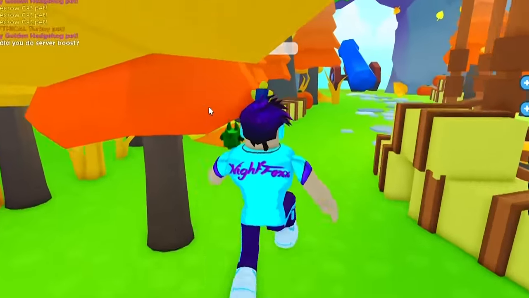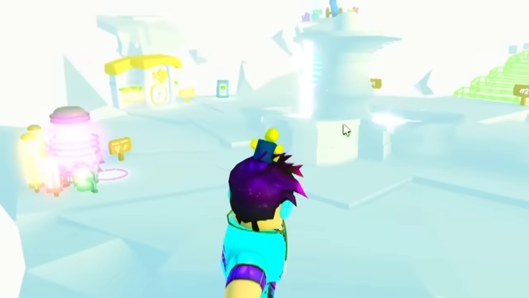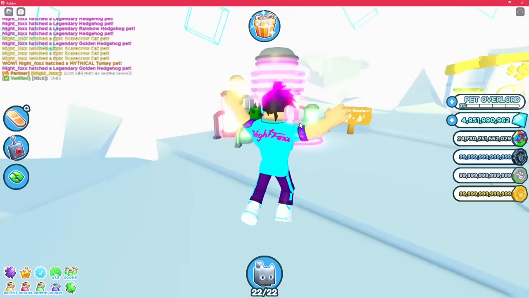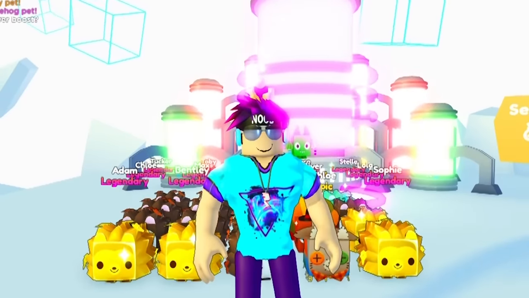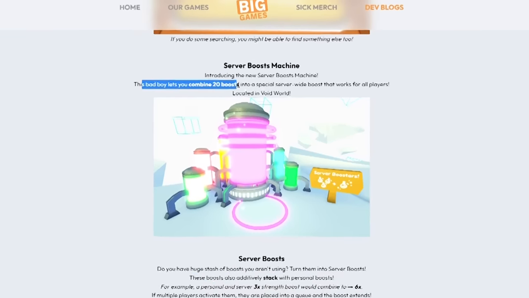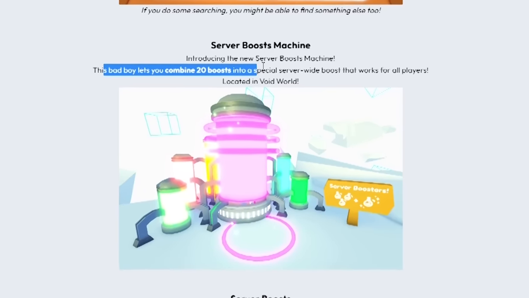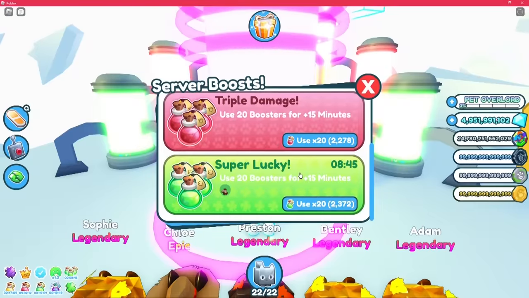I actually want to figure out how he did the server boost. Nick actually said it was in the void. Oh, there it is. There's the new machine. This machine is the server booster machine. That is exactly what I was looking for. Because the server boost machine allows you to combine 20 boosts into a special server world boost that works for all players. So like, I'm just gonna hop in here and I'm gonna use this one.